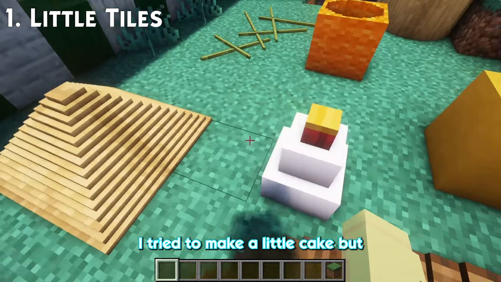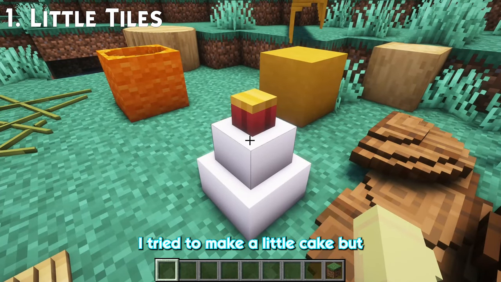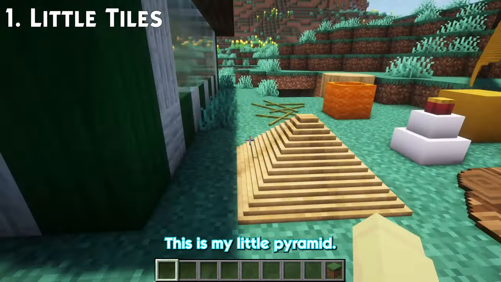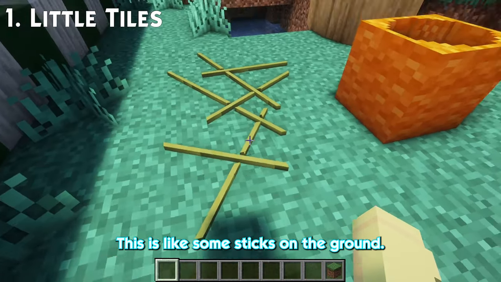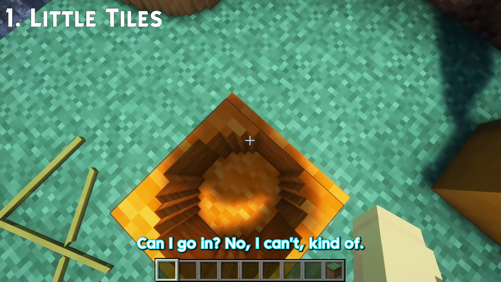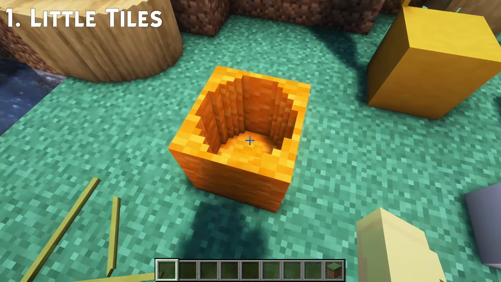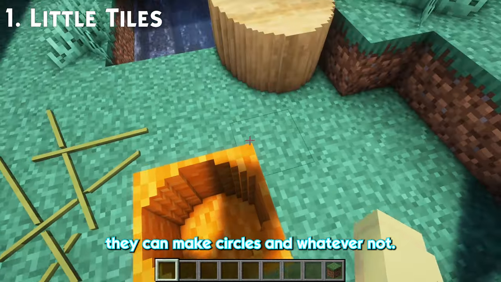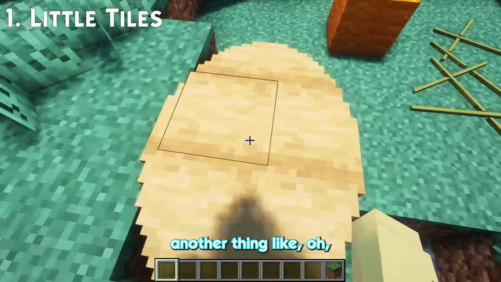Like here, I tried to make a little cake, but it does not look that good. This is my little pyramid. This is like some sticks on the ground. I don't know what this is. Can I go in? No, I can't. Kind of. I don't know what this is, but I just wanted to show you guys that you can make circles and whatever not.